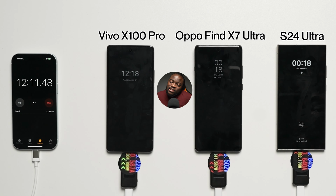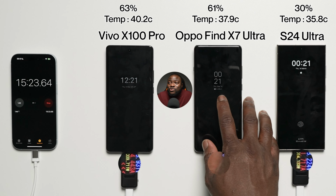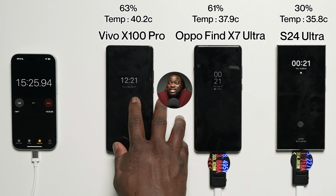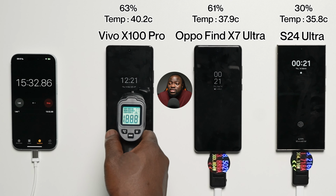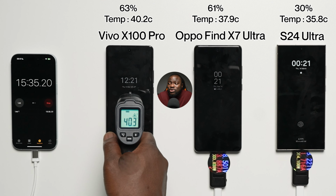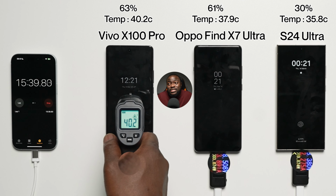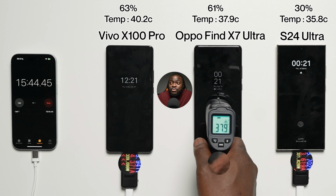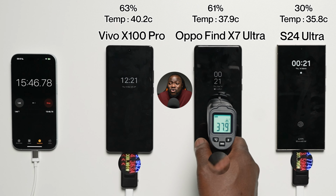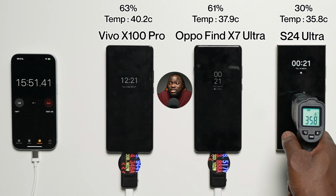So yeah, first 15 minute interval, you have 63% battery on the Vivo, temperature reading of 40.2 degrees Celsius, and then 61% battery on the Oppo with a temperature reading of 37.9 degrees Celsius. That's really well controlled. And then 30% battery on the Galaxy S24 Ultra and a temperature reading of 35.8 degrees Celsius. Wow. That's really well controlled in terms of the temperature on the Oppo, and even the Vivo is only slightly a bit over 40 degrees, I'll say on or around. The Vivo is actually doing really well considering the battery size that it's working with.